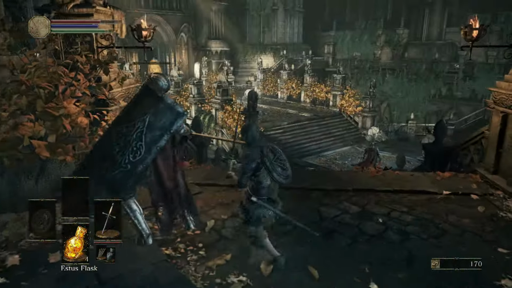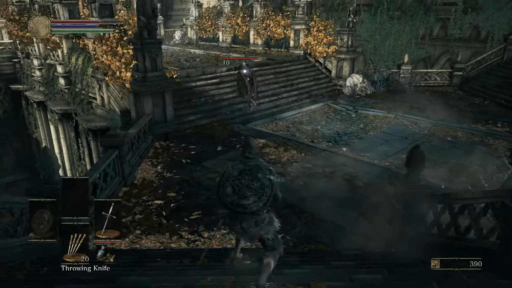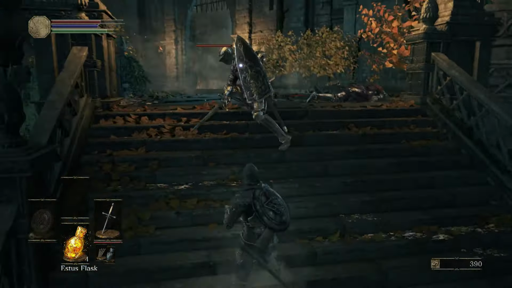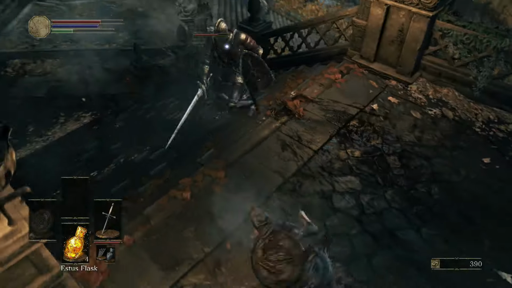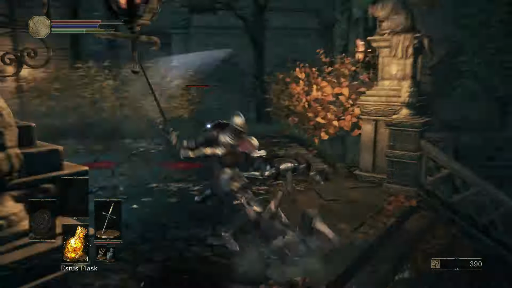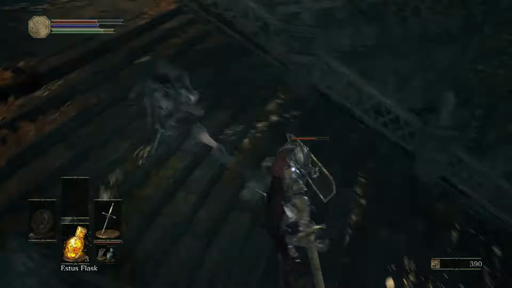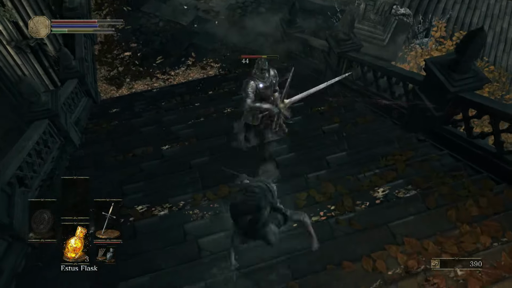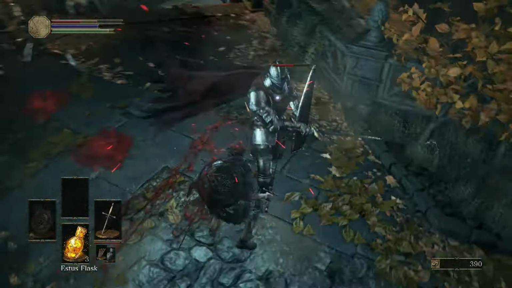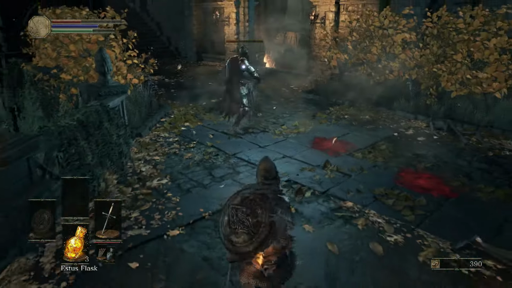That's his weapon skill. Yeah, let's just get him over here. I like fighting him over here for some reason. But probably not on the stairs because then I can't get any backstabs. Oh fuck, he delayed it. Did you see that? That was actually pretty smart. Yeah, let's go. Right here. I'll heal up again.